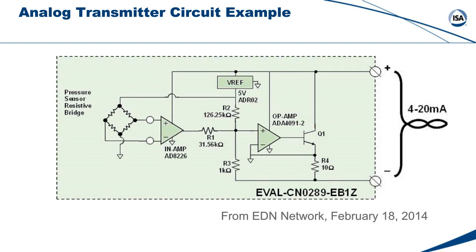This circuit measures the signal from the resistive bridge pressure sensor, which is excited by a 5 volt reference, which you see at the top. An instrumentation amplifier gains up the sensor signal, which is converted to a current by resistor R1, and is then summed with an offset current generated through resistor R2. This current flows through resistor R3 and is amplified via the op-amp configuration that is shown, and then through resistor R4 to form the 4 to 20 milliamp output. Because the current consumed by the entire transmitter returns through resistor R4, it is included in the regulated 4 to 20 milliamp current. Thus, the loop is loop powered.